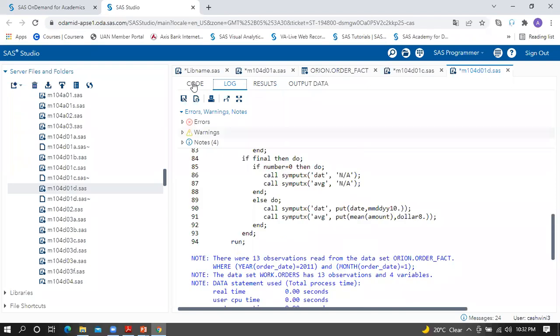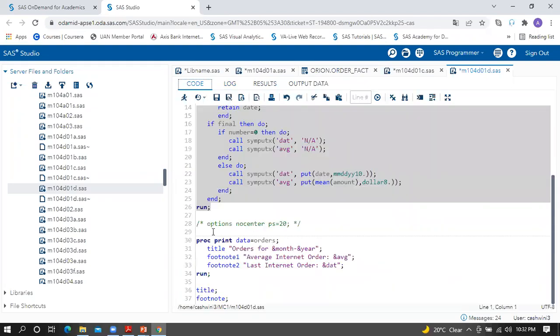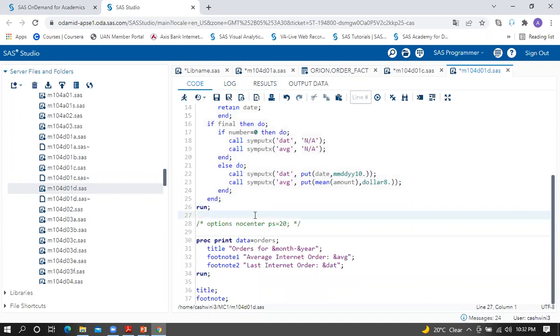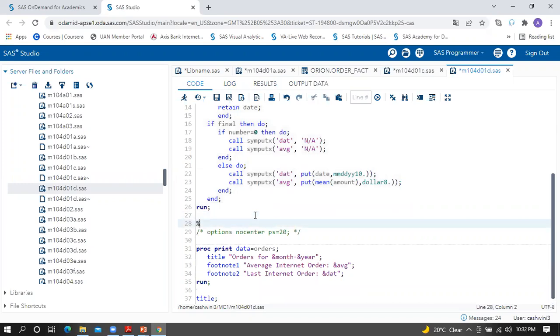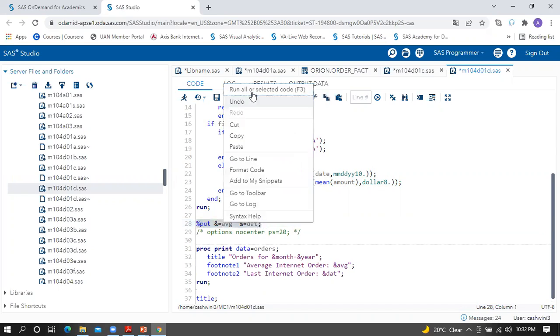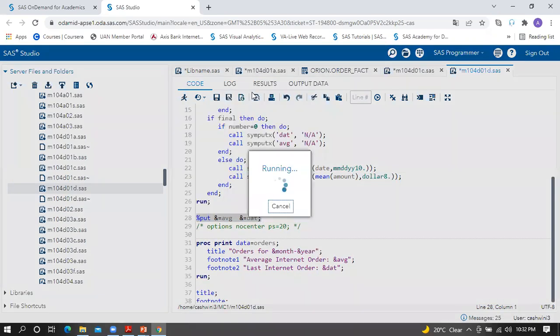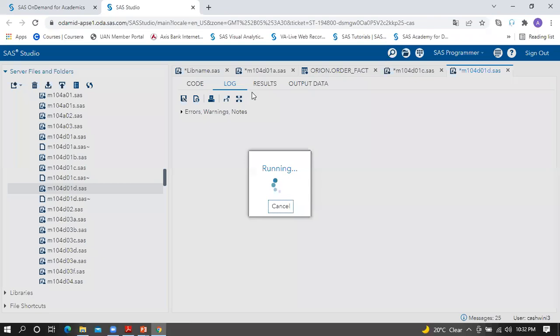Okay, let's check the value. This is equal to AVG and this is equal to DAT.